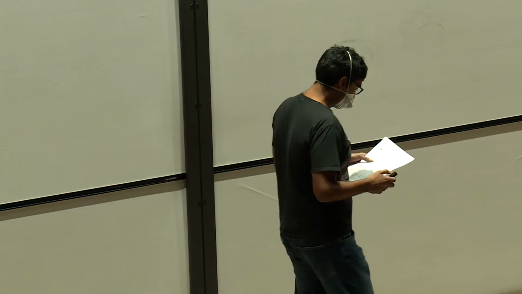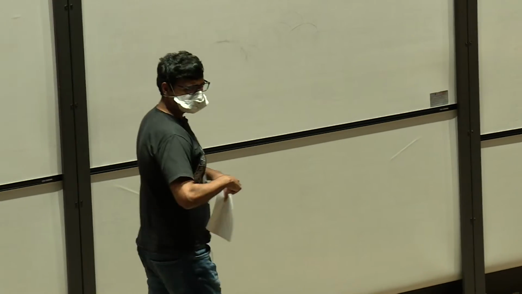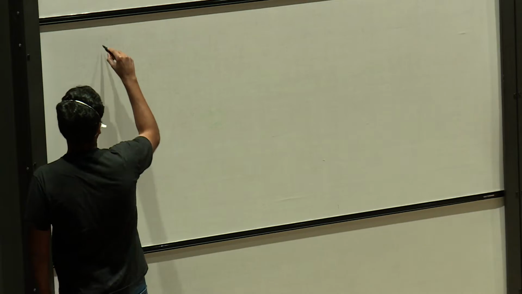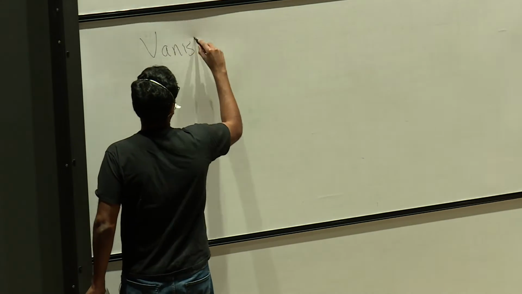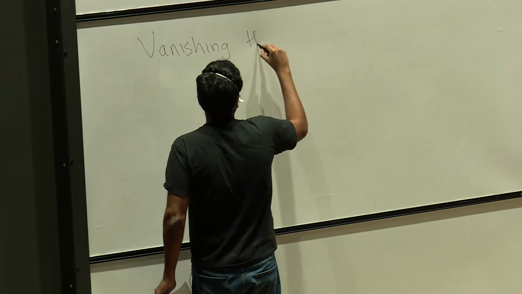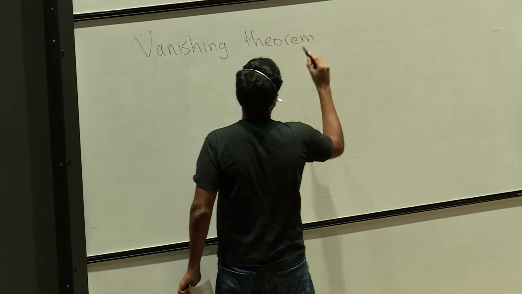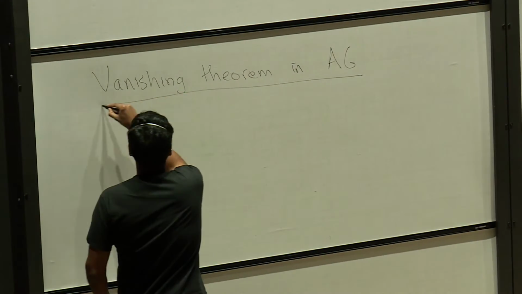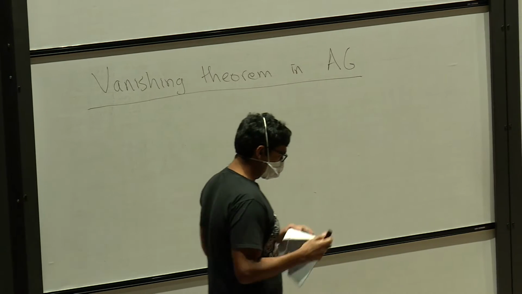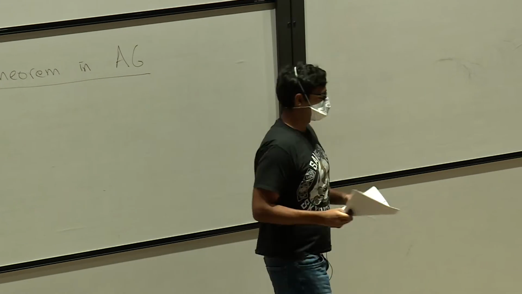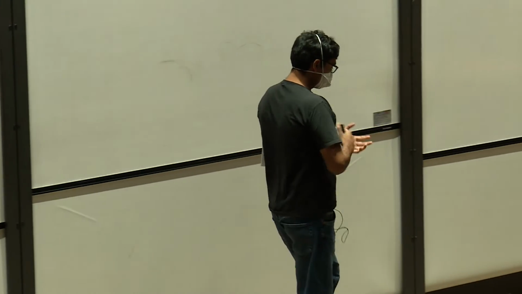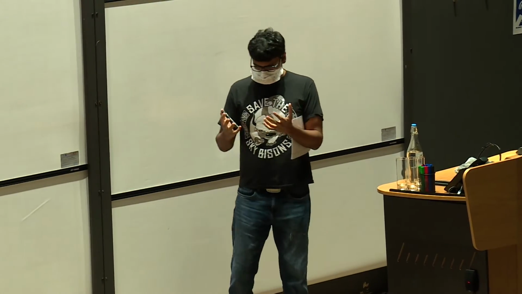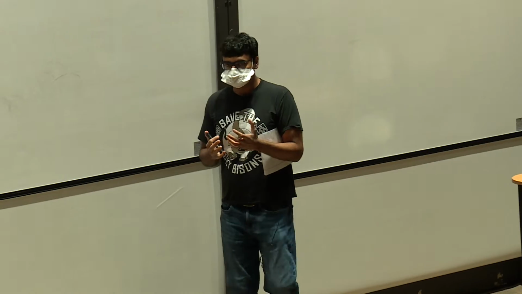Okay, right, so I want to talk about, I think the title of my talk was Vanishing Theorems in Algebraic Geometry. And more precisely, I want to talk about vanishing theorems for cohomology in algebraic geometry. And so let me just spend a minute telling you something about cohomology at some very vague level. So it's an extremely important notion in algebraic geometry and plays multiple roles. Let me just emphasize two of them.